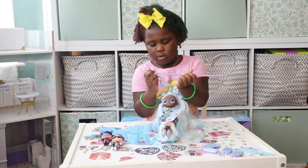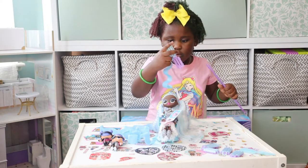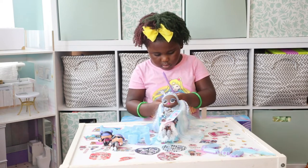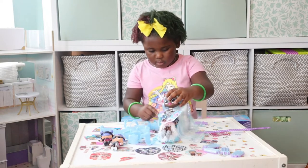They also have the crimpers. Can you show them the crimpers? Yep. And you just clip those to their hair to create the crimps. It also comes with a really cool comb and brush combo. Can you show them that? And it has like a pointed end for parting.